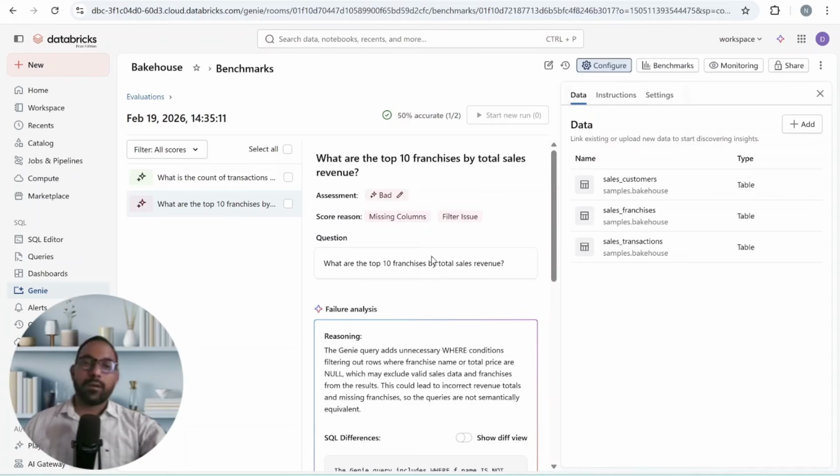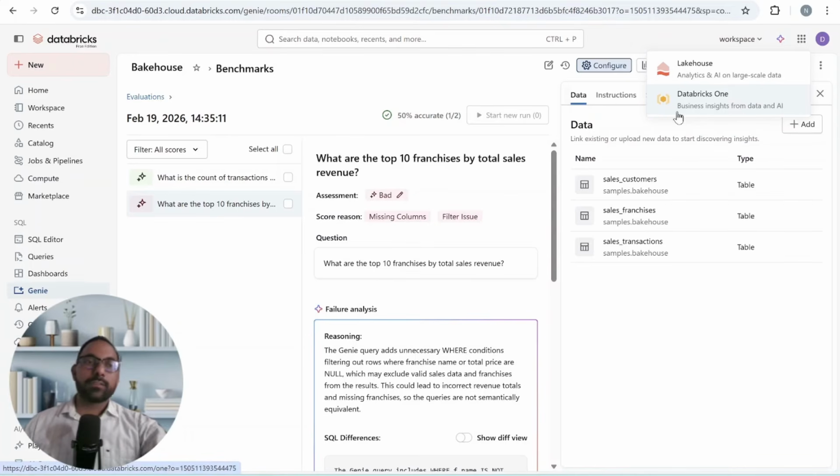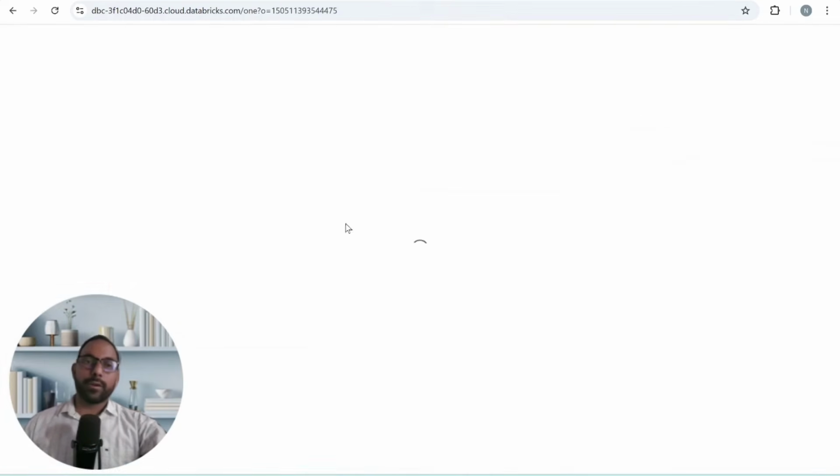And now, as this Genie workspace is ready, the next question is how do we make it available for business users? For that, Databricks has introduced a really good feature called Databricks One. Why have they introduced it? As developers we are very comfortable with this, but for business owners who don't want any code, this looks very clumsy and not useful. So that's why Databricks created this separate UI, Databricks One.